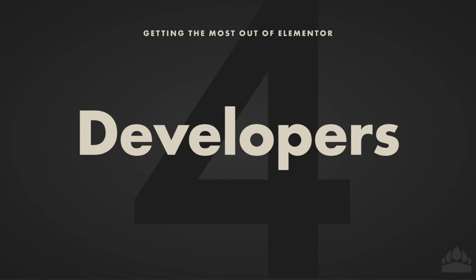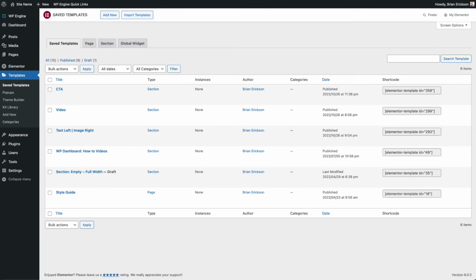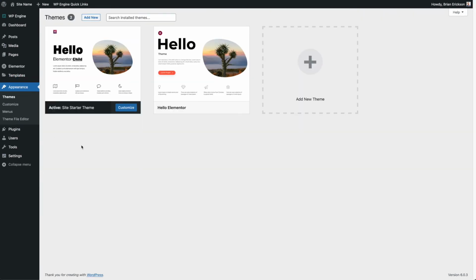So for developers, building a WordPress site in the past required installing or building what's called a theme. And that's become much easier now. In fact, you almost don't need any kind of fancy theme at all. So if we go to Appearance Themes, Elementor comes with a free theme called Hello Elementor. I've added something here called a child theme we can disregard. But when you set up WordPress, you can install this Hello theme.